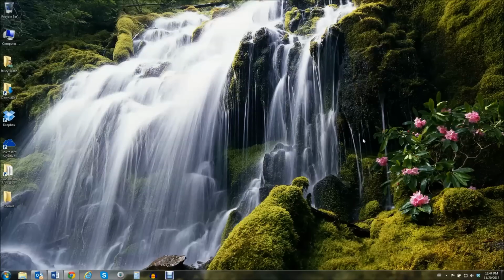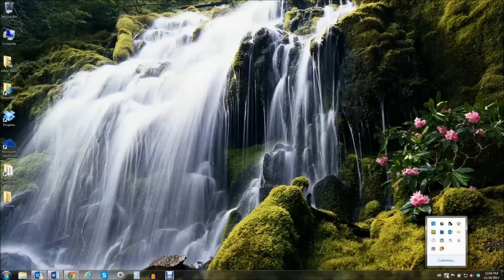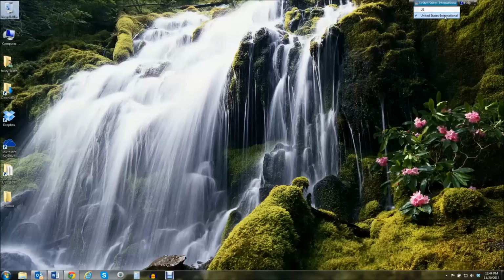Now, down in the bottom right, if you want to follow the cursor, you may have this little keyboard icon, right? And you just want to make sure, if it still says US or some other input option, to change that to United States International. Okay, right here. For some reason it's not working. All right, there. You can also show the language bar, and again, that'll float it to the top of the screen. So you want it to be United States International.